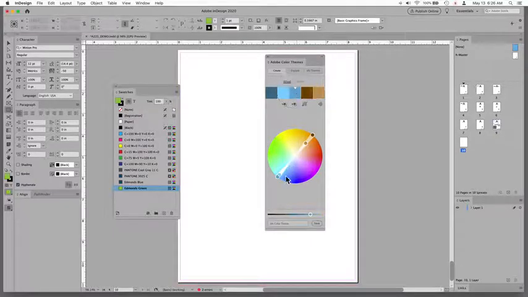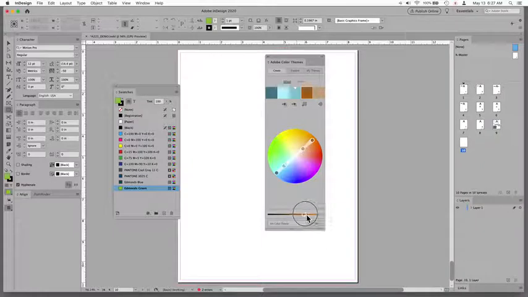Here's my base color. I want to take the base color and play with it a little bit here and expand all my colors out. I want this one to be a little bit brighter on the outer edge of the wheel, and then I'll take this one here and put it up on the edge of the wheel here. And again, this calculator is a very accurate way of making sure your colors are correct.